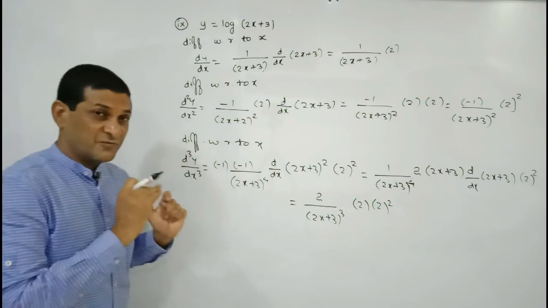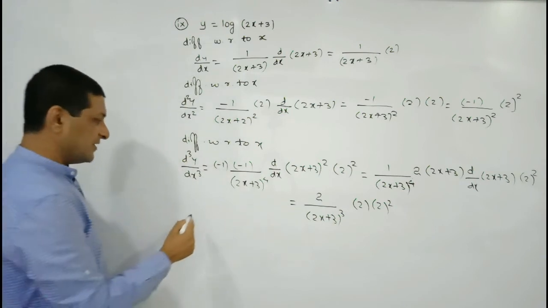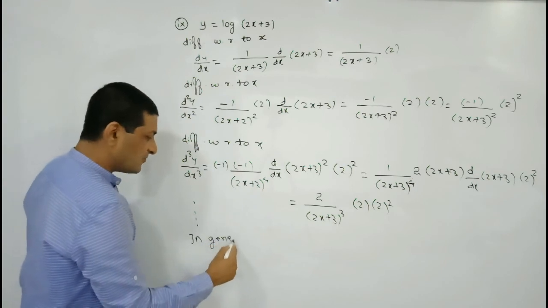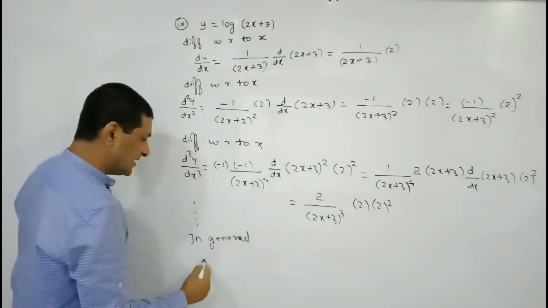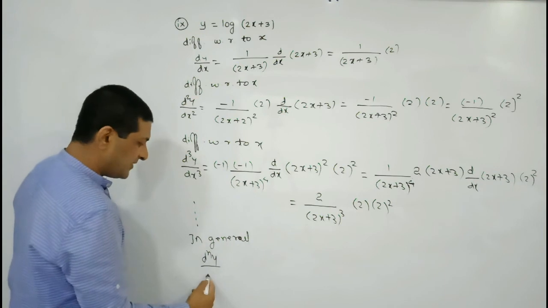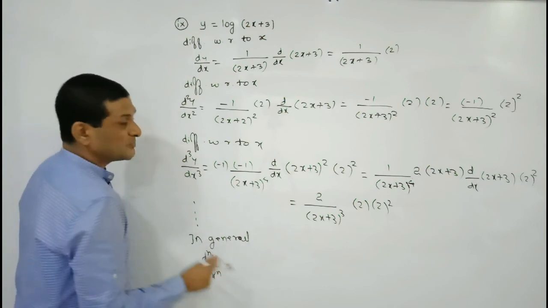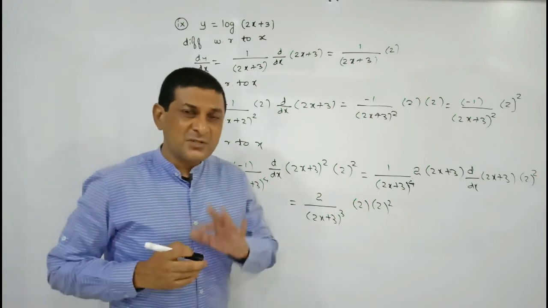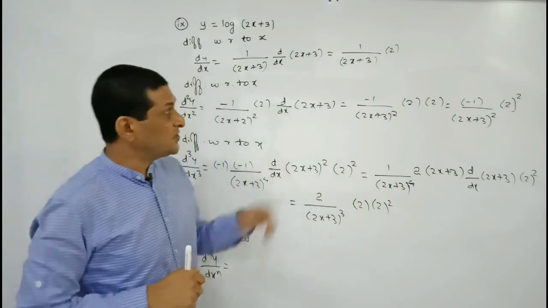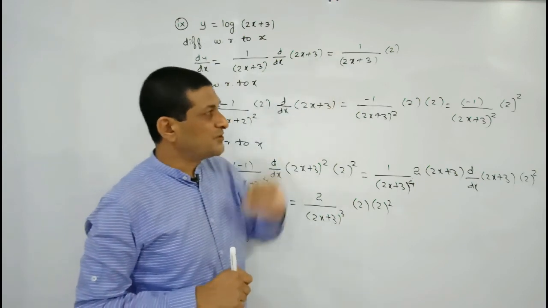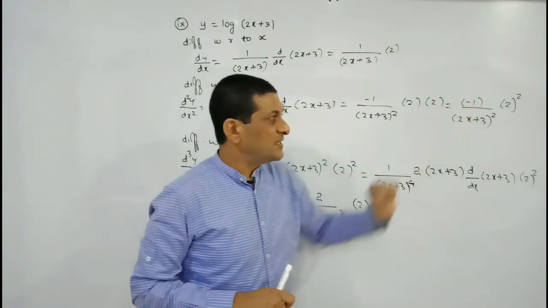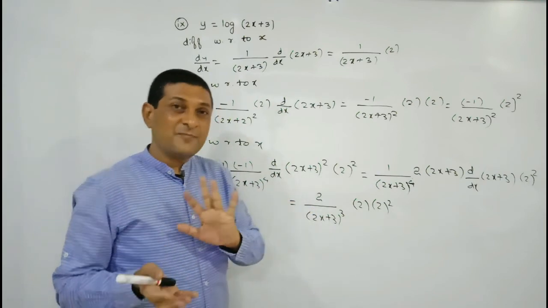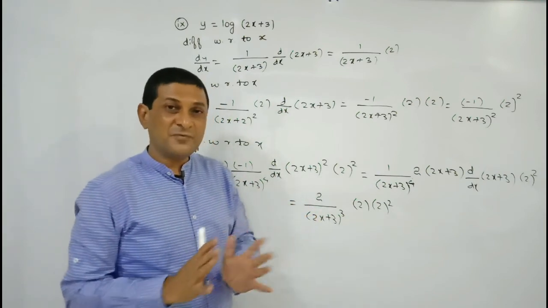In this way we have got the first order, second order and third order derivative. Observing these values we have to tell what will be the value of the nth order derivative. So let us try to find the value of the nth order derivative here, observing the values of the first order, second order and third order derivatives. First we will observe the signs. In the first order derivative the result is positive, in the second order derivative the result is negative, and in the third order derivative again the result is positive, meaning first positive, then negative, then positive.